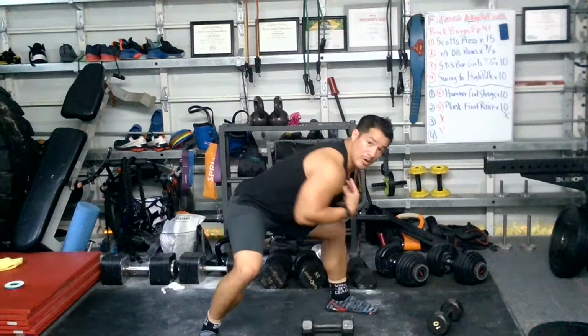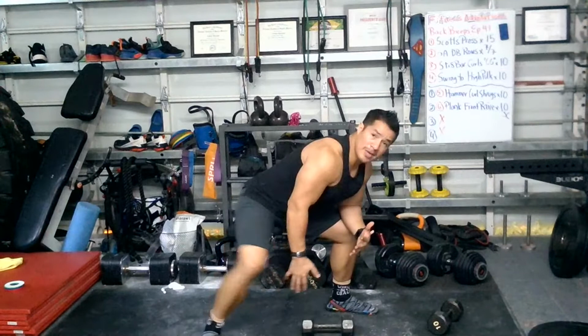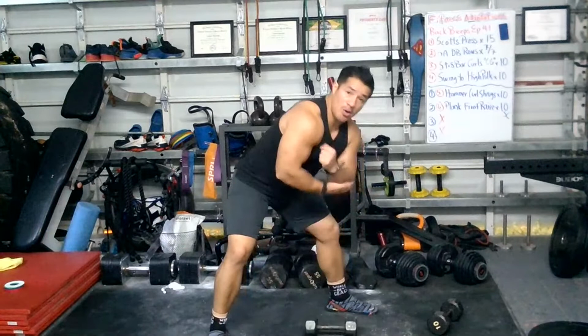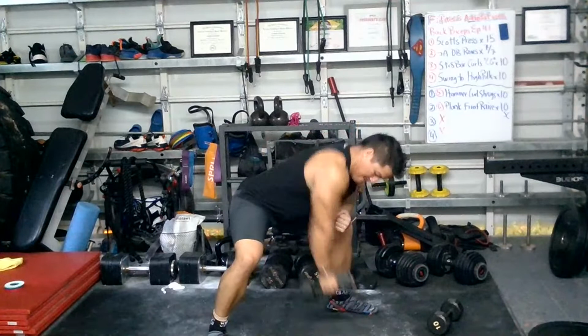This back foot, I want you to just lift it up and set it up to the point where it's nice and a little bit open. I don't want you like this. A little bit open, nice and steady. Keep your elbow on your thigh for stability, all right? Reach down, let your lat stretch, then you rotate the shoulders back, you squeeze, you bring it down. Squeeze, bring it down, all right?